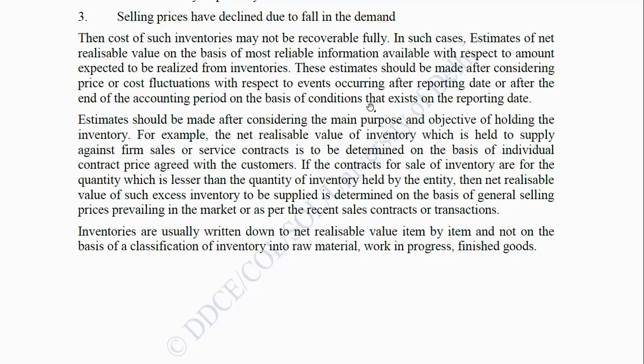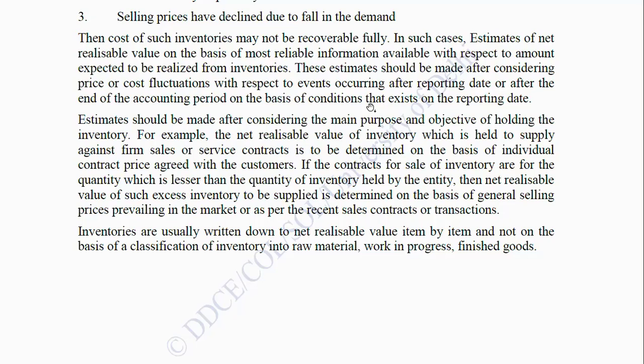For example, the net realizable value of inventory which is held to supply against firm sales or service contracts is to be determined on the basis of individual contract price agreed with the customers. If the contracts for sale of inventory are for a quantity which is lesser than the quantity of inventory held by the entity, then net realizable value of such excess inventory is determined on the basis of general selling prices prevailing in the market or as per the recent sales contracts or transactions.